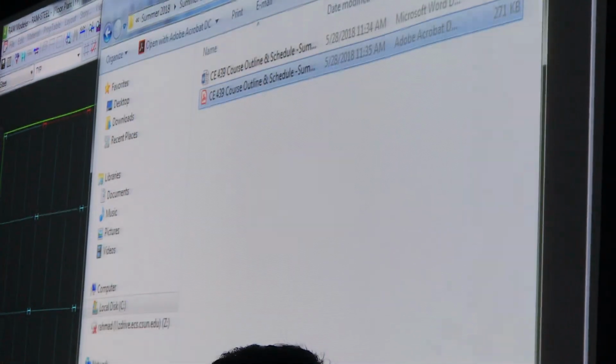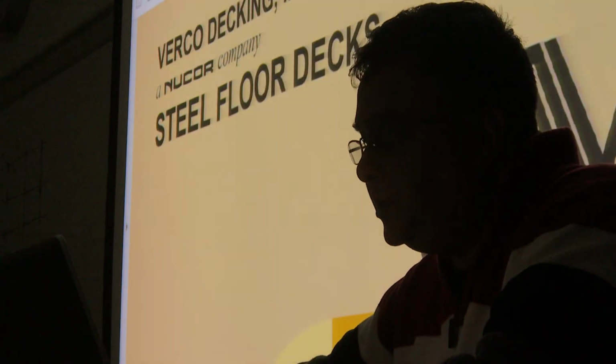What is the deck size? Okay. I'm going to show you the actual deck I'm using.